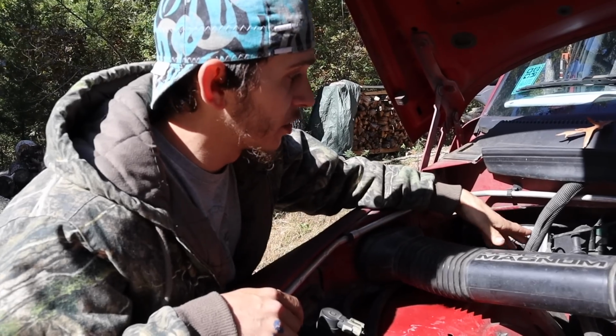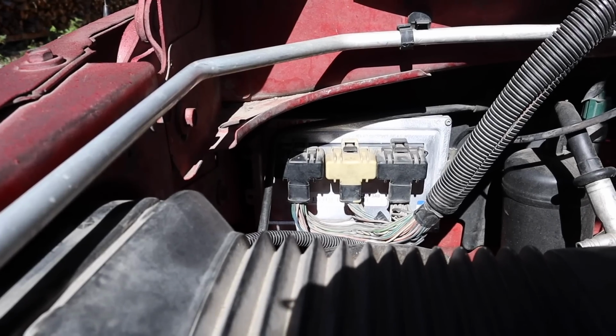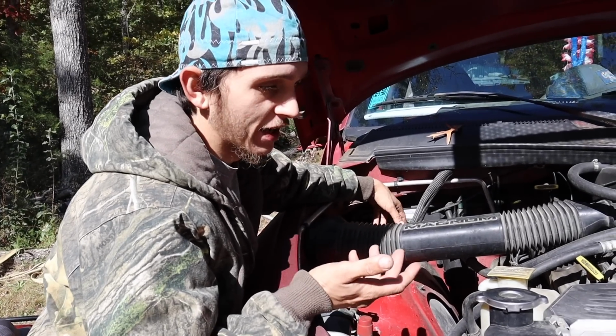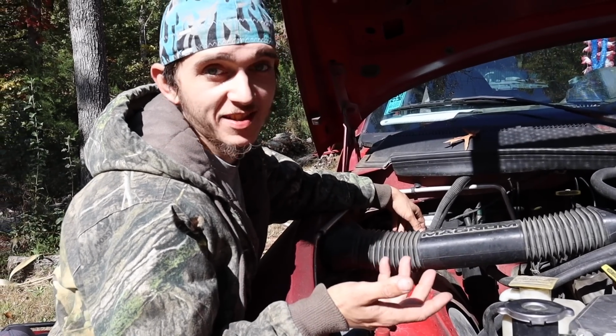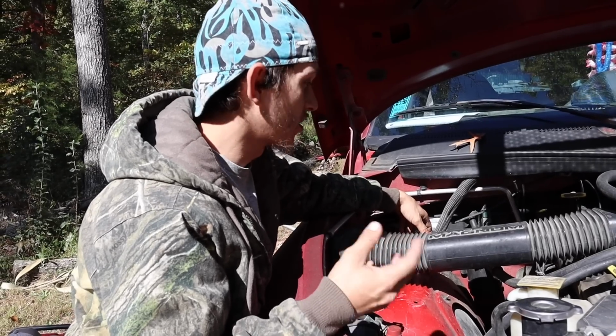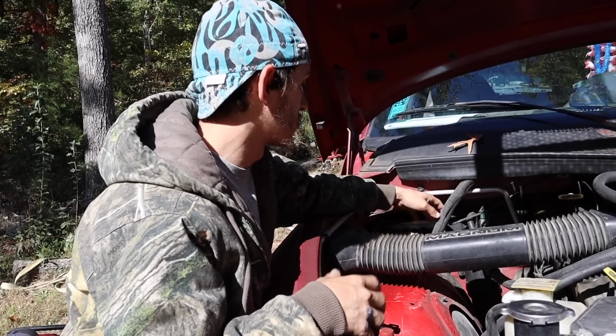This didn't have anything to do with Brayden getting in an accident, but we did have to replace the computer too. It's basically a stupid code that these Dodges end up getting that's like, if you get the code, the computer's bad. It's as simple as that. So we ended up getting that code, couldn't get rid of it, cleaned all the grounds, went through all the bull crap and couldn't fix it. So we ended up just replacing the computer.